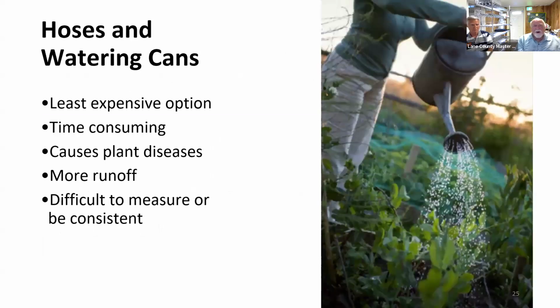Hoses and watering cans are not very expensive, but they are time consuming. And they do cause plant diseases because they're putting water on your leaves. That is a source of a lot of our fungal diseases and problems. There's also more runoff when you water with hoses or watering cans. And it's very difficult to measure precisely how much you're really watering.